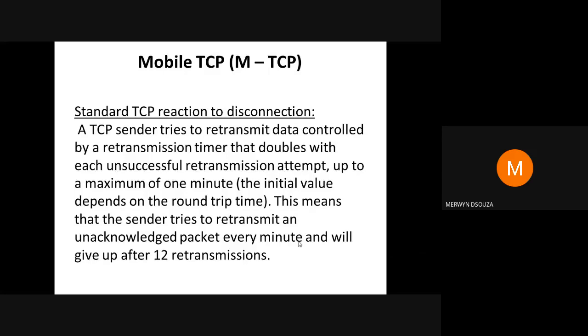The main idea behind mobile TCP was to prevent the congestion window size from shrinking. So it would try to maintain the congestion window size from before the packet loss.